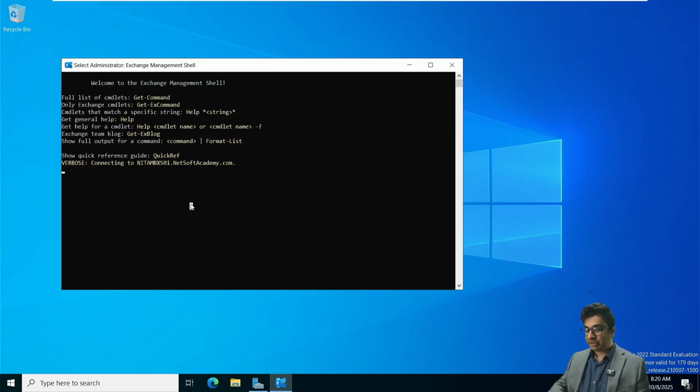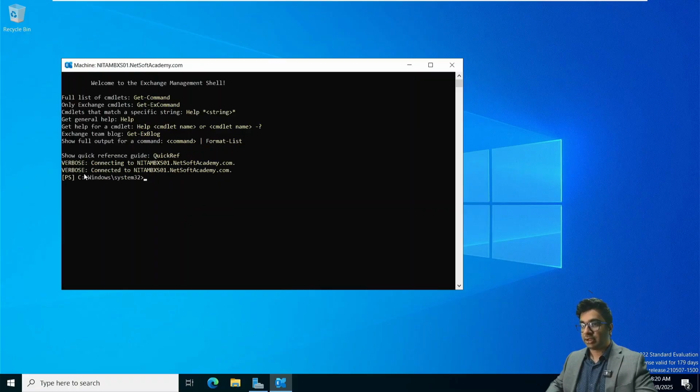So I'll wait for it to complete. And when it says connected, that means that my services are running properly in the background. So we'll wait for it. It doesn't take this long generally, but in your case, if it takes a little bit longer than what it took me, it's completely fine. Just wait for it. And here you can see that it is now connected.